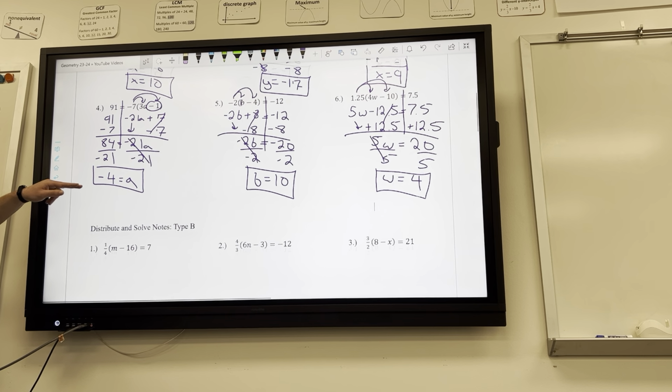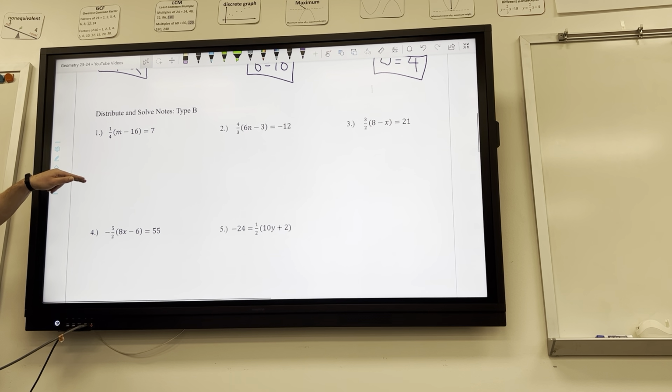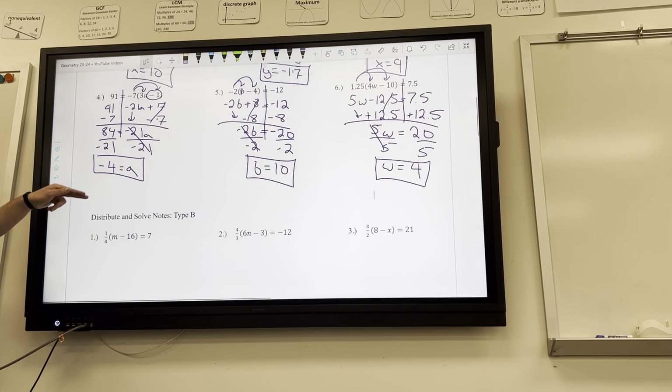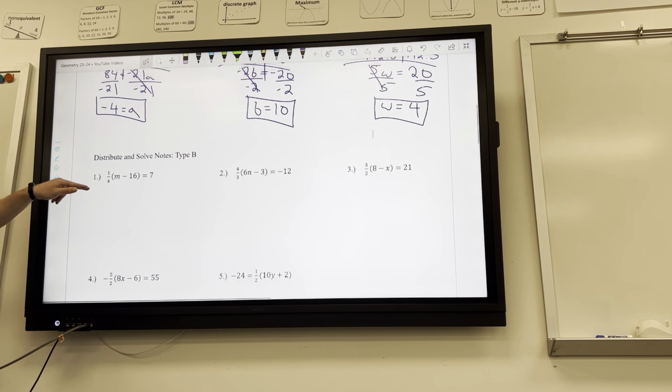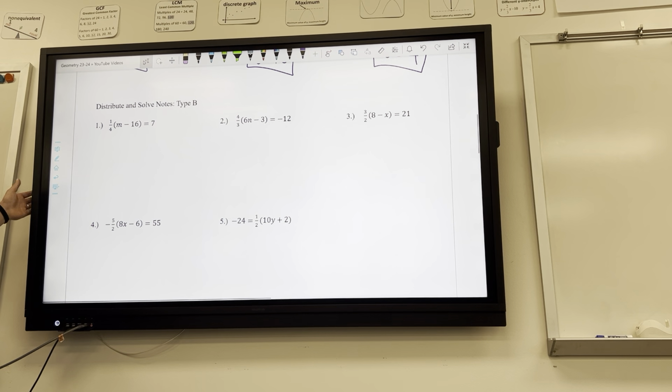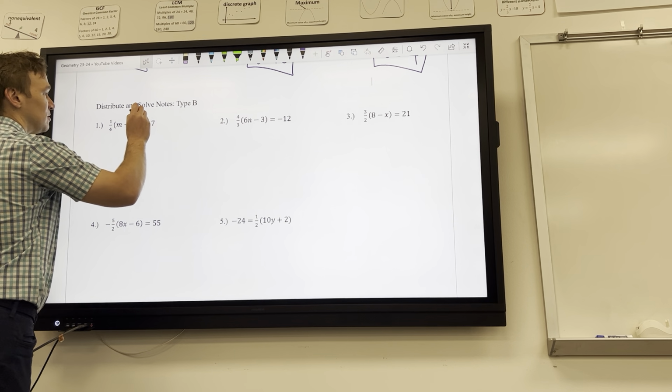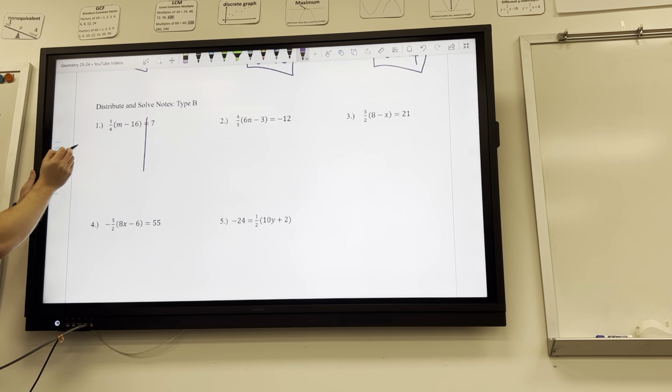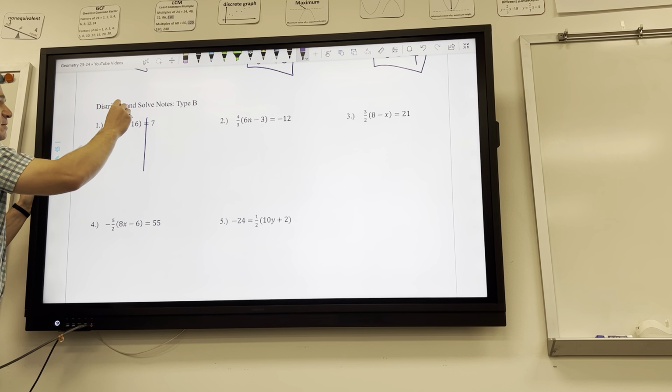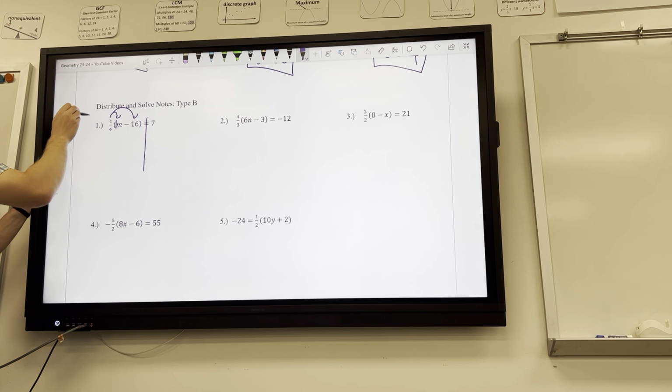All right, I have a second type of problems down here. What makes these different from the first 6 that we just did is now there's fractions. But once again, if you have a good calculator, some sort of graphing calculator, you can just type in 1 divided by 4 for 1/4 and make sure you put it in parentheses. Because most calculators, if you don't put it in parentheses, you will not get the correct answer. So make sure whenever you type in a fraction, you open a parentheses and then 1 divided by 4, and then you close the parentheses and then times the 1 and then times the negative 16.